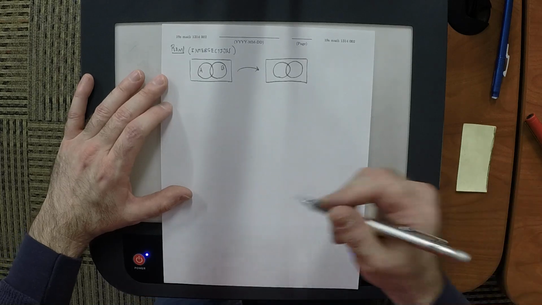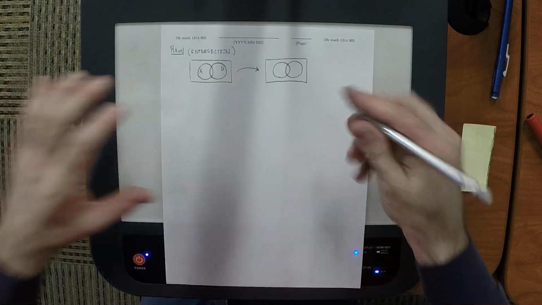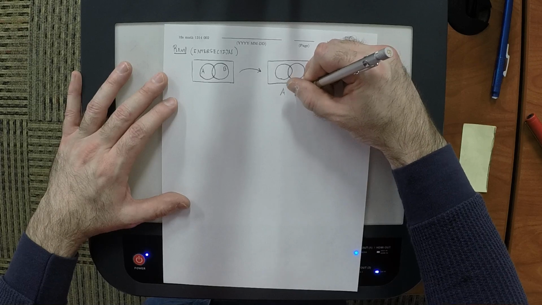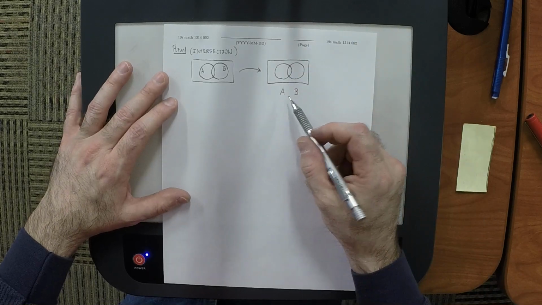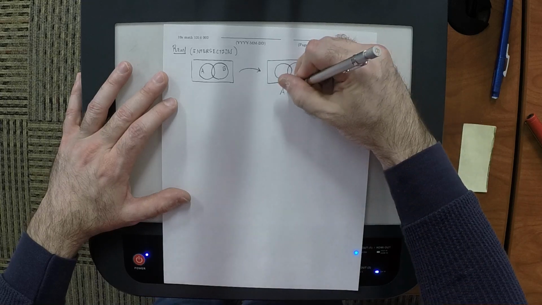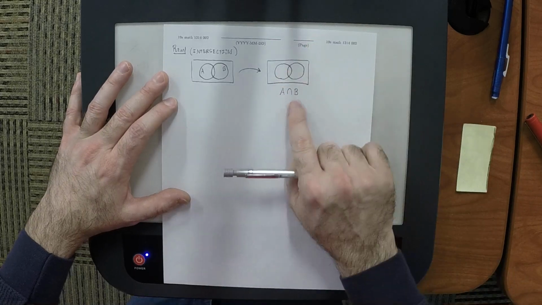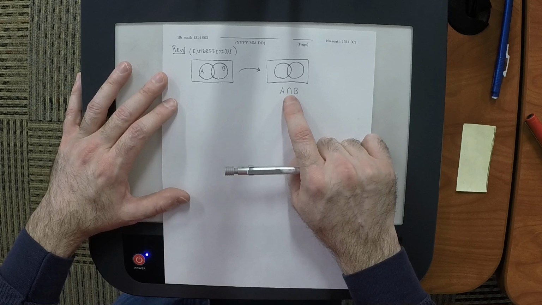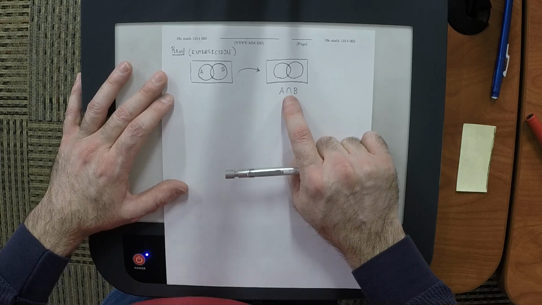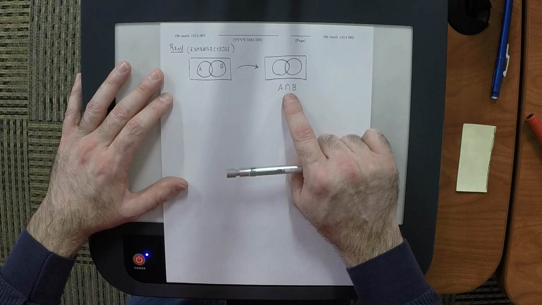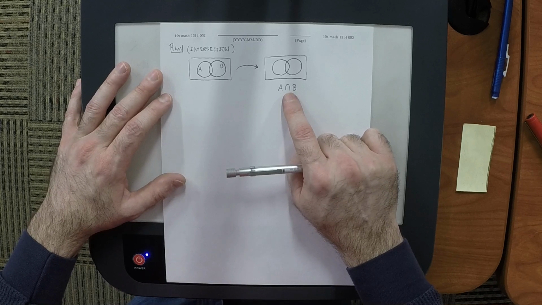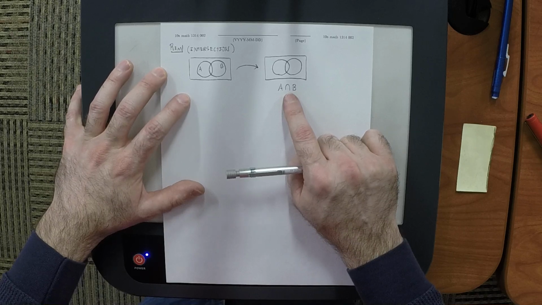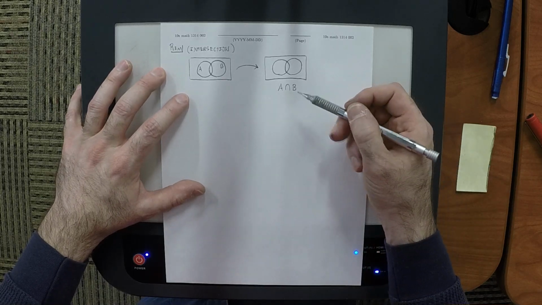So, union is written A and then the union symbol B. And intersection is written quite similarly, but the union symbol is turned upside down. So it's like this. A intersect B. And the points that are in the intersection are the points that are in both sets. So we need the points that are in set A and also in set B. So can you see where those are in the diagram there?